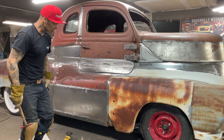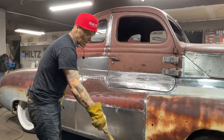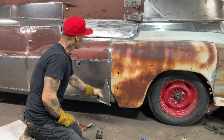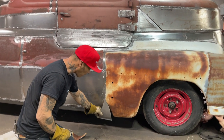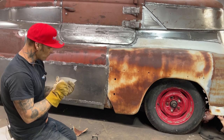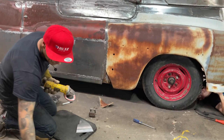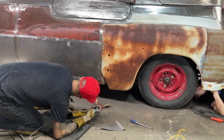Yes, you might think it's easier to do the inside because you can see it, but it's not going to be easier when you repair it and you can't put your piece on. The outside is what counts. So I would suggest to always put your door skin on first and then put the inside on. Put your fender on, then fix the inside of your fender. Make sure the outside is where you're going first, because that's the main priority, to make the inside fit the outside. And by the looks of things, I might throw something in there after. We'll see what happens.